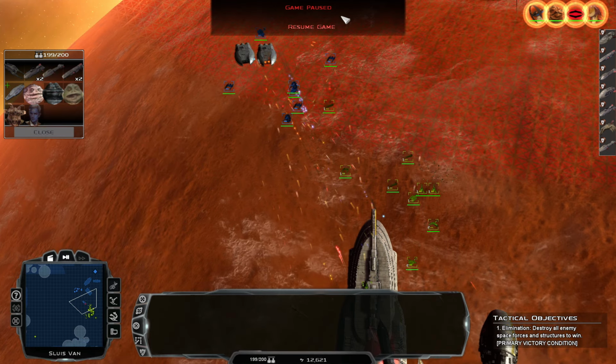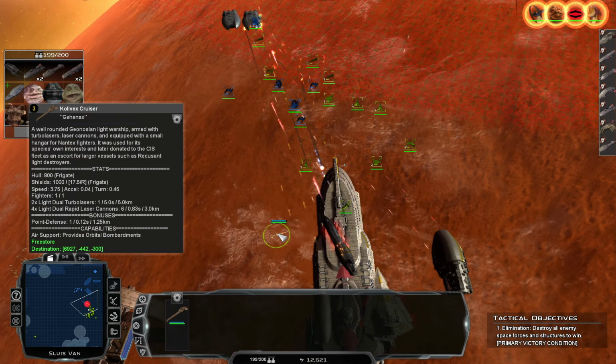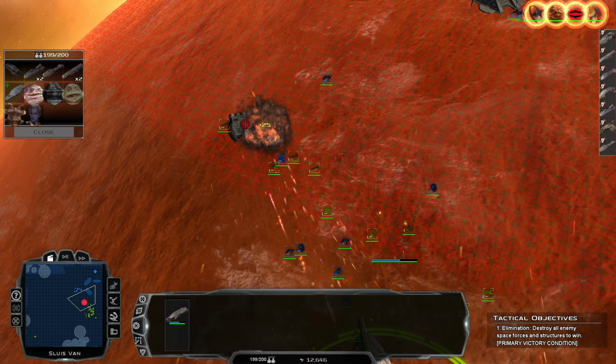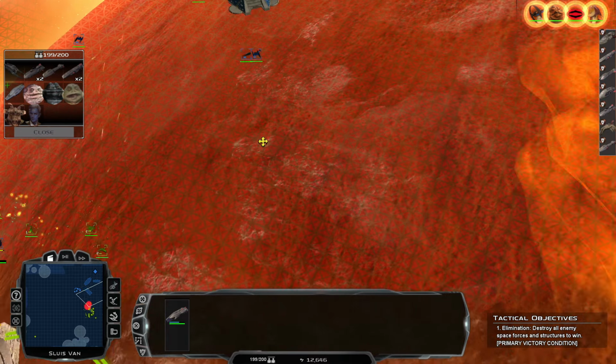Yeah, that's the other nice thing about those Geonosian ships. They do get a fighter squadron, or at least a full fighter squadron. Nice. Y'all not going to attack? Okay, that's fair.